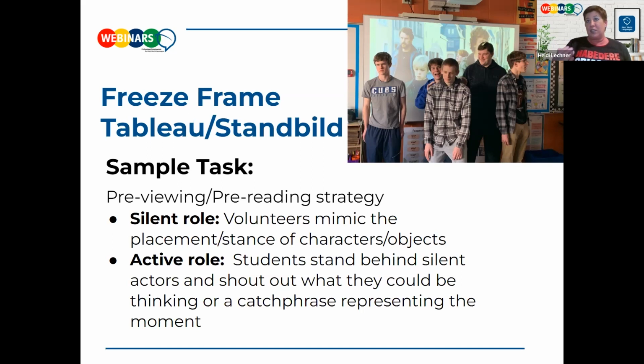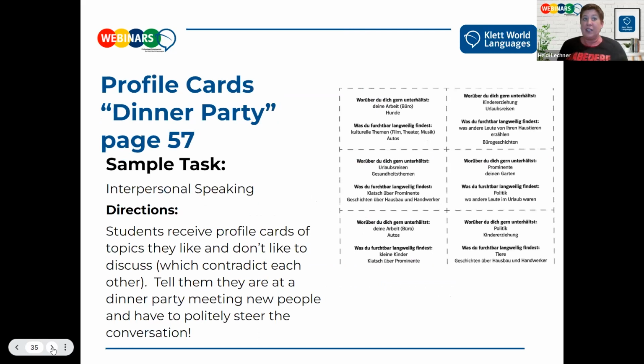And you ask the students, they could be shy or they can be just volunteers, to mimic the people in the story. So you see the little blonde boy, if you can see that in the picture, and the boy in the Cubs is looking really sad, so he's mimicking him. And then you ask for kids, these are pre-viewing strategies, to come up and stand behind and guess what that person is saying, thinking, imagining. It's just getting them into the mode of what they are going to be seeing in this movie, for instance. So maybe you have questions on that later.